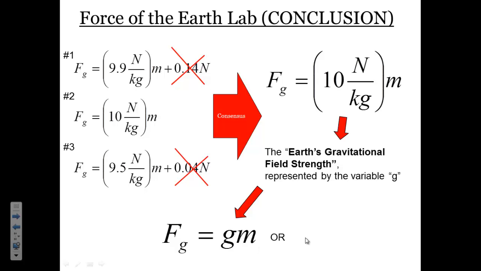Or whenever you see this written in physics textbooks, for some reason they always put the mass first. And so the way that is usually written is you can calculate the weight of something, or the force of gravity on it, how much the Earth is pulling it, if we multiply the mass of the object in kilograms times the gravitational field strength. For the Earth, it is this equation. You always multiply the mass of the object times the Earth's gravitational field strength, which is 10 newtons per kilogram.